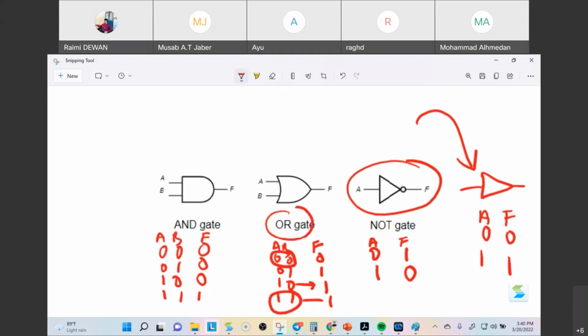Can you guys think? Joey, Hiba, Ayu, Ahmed. Don't worry if you get the wrong answer, at least you try. But if you don't try to generate thinking, maybe that leads to failure in the test.